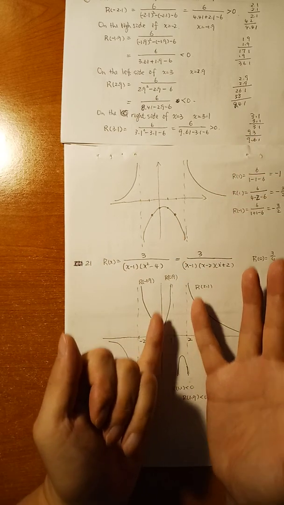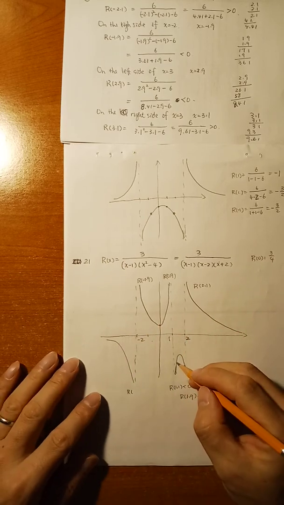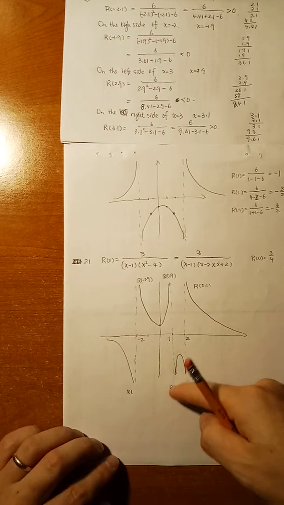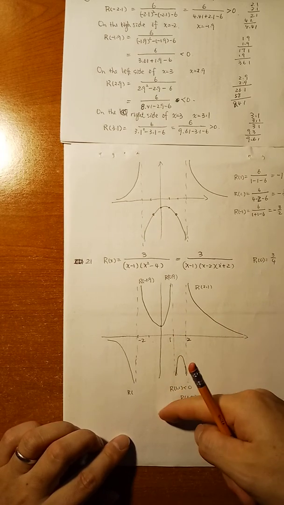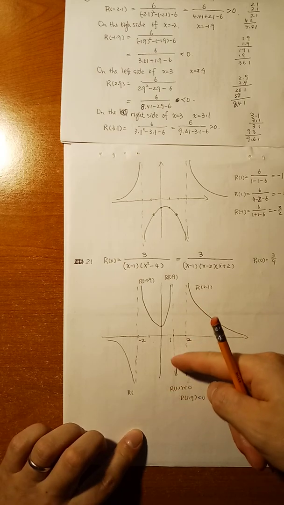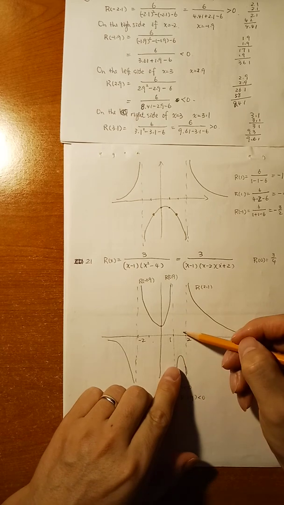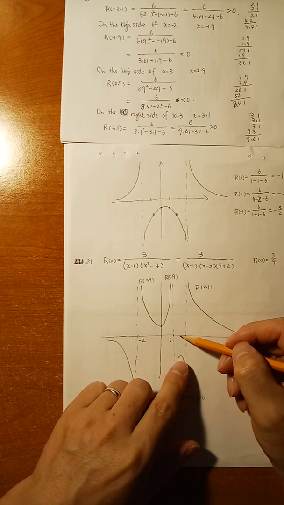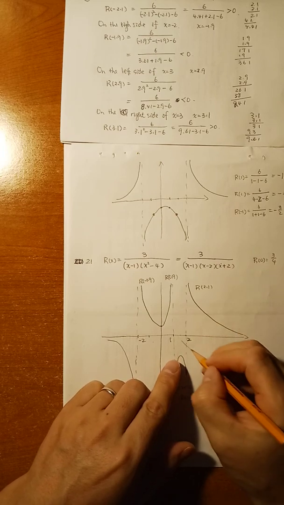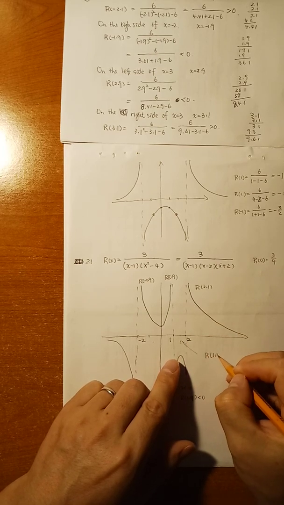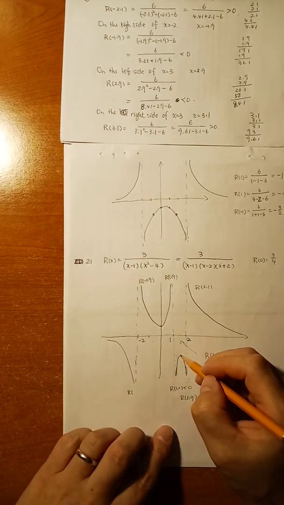If between those two vertical asymptotes there are no special points, then you just make the graph smoothly and connect them. Approach negative infinity, approach negative infinity, just connect them. You can put it lower or higher. It totally depends on additional evaluation. You can check the evaluation R of 1.5 if you want to make it more precise. R of 1.5 will tell you where this point is.